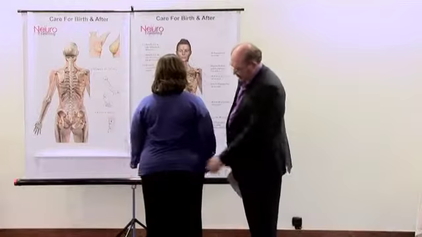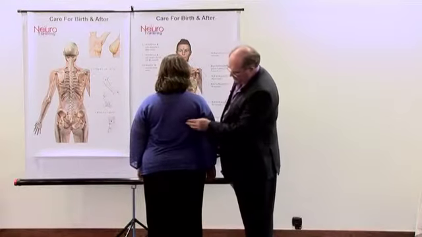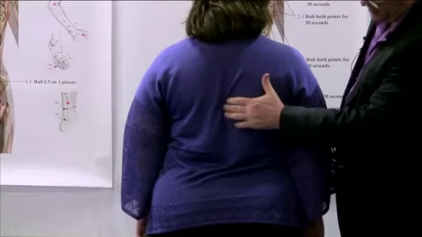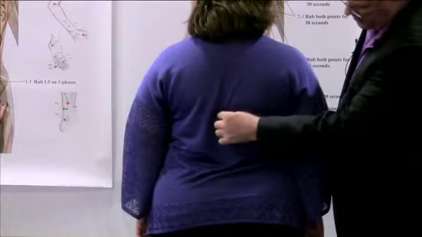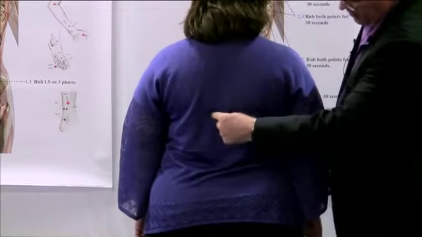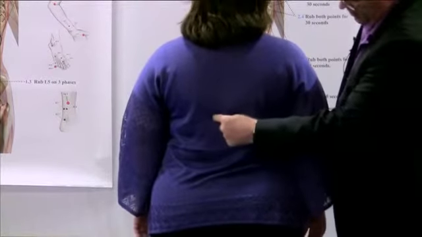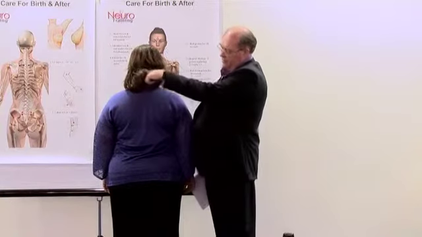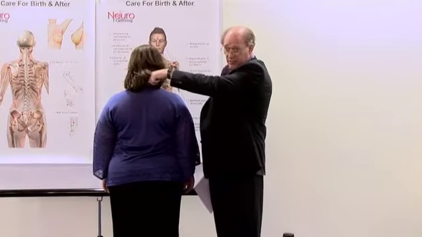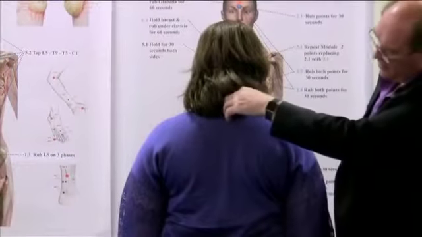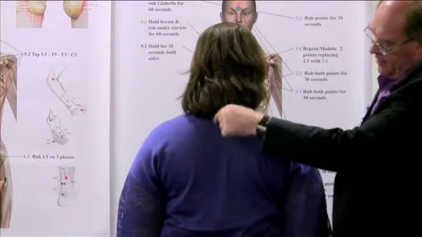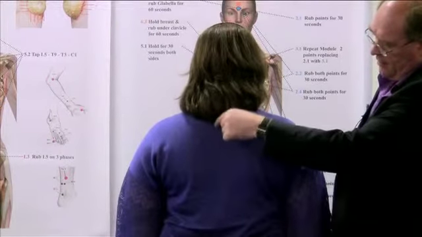Very good. Okay. Now we go up to T9. If you go to the base of the shoulder blade and across is T7, T8, T9 is in here. Big breath in and out. Good. We race up now to T3. The first bump down from the neck is C7. 1, 2, 3. And big breath in and out.